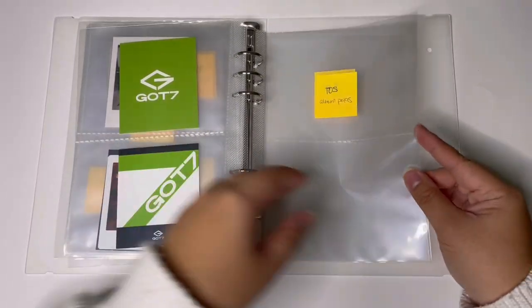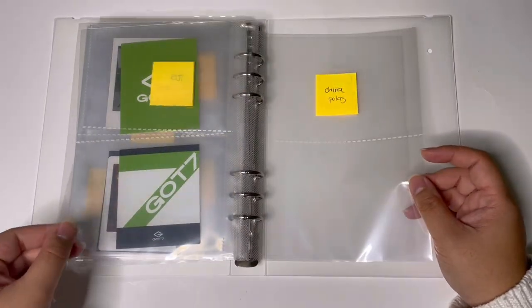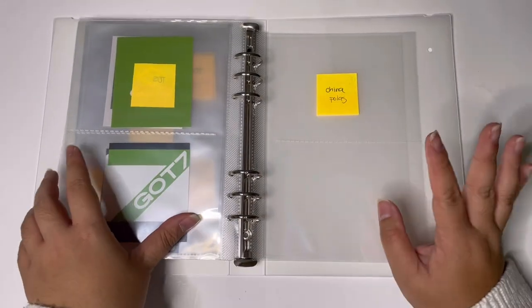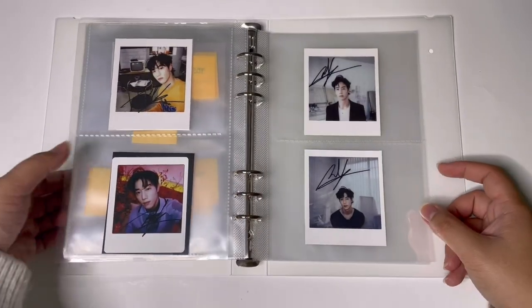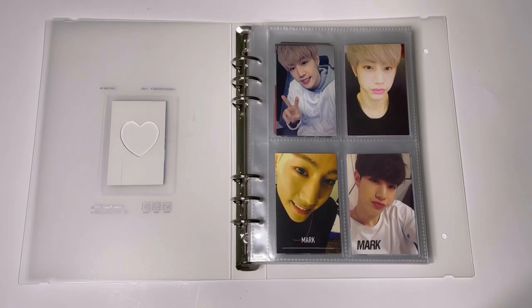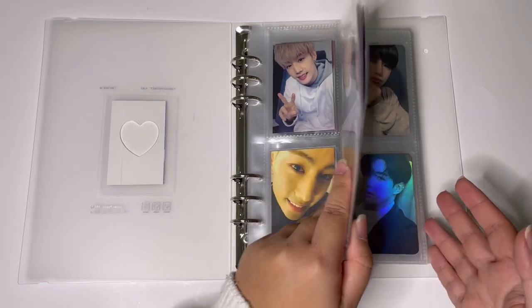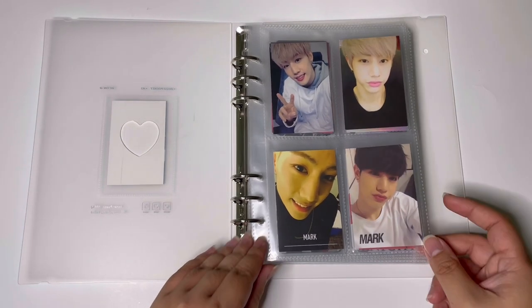Okay. And then we have some more the other side album polas. And then I have the China polas also from the other side. But that is for another video because I don't have those right now. Okay, let's do a quick flip through of this binder. Ooh, she is really thick. Maybe I'll put these rare Taiwan, Thailand cards in my other binder? We'll see, we'll see. Okay, now for the flip through.